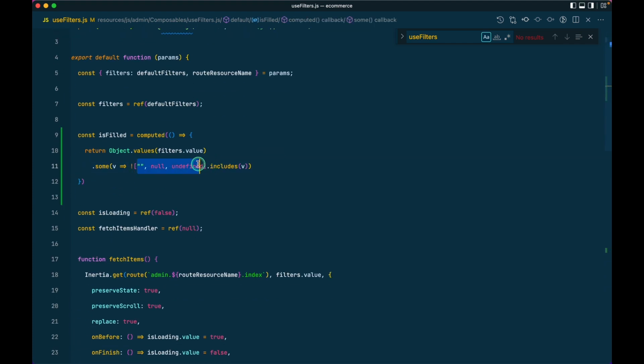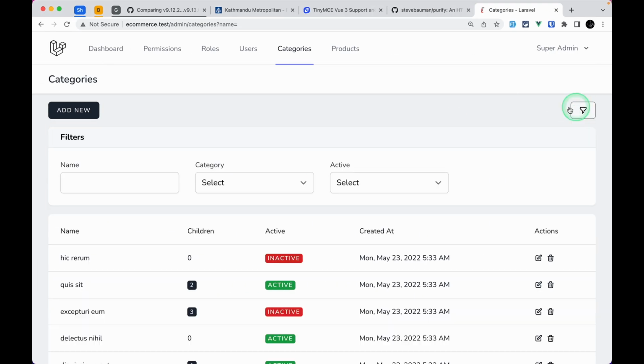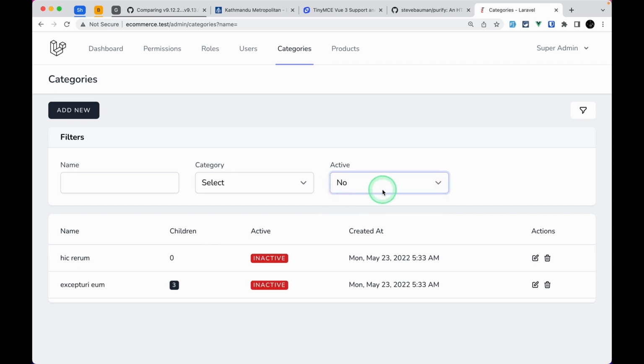And here again let me show you that over here in the useFilters, I am just using these three values because for 0, false, like those values, we want this to be visible. Because if we look here, then here we have yes or no. In case of the no, it has a 0 value, and if I refresh over here, then it is still open.